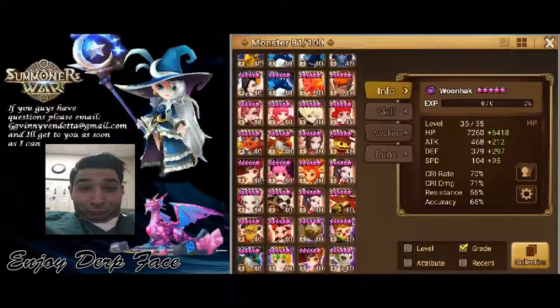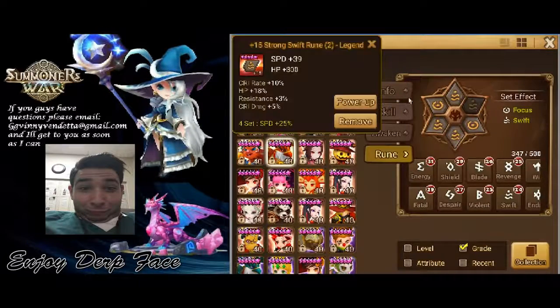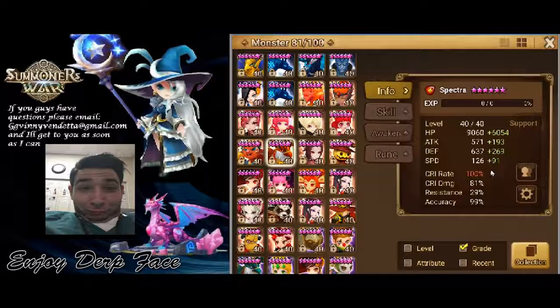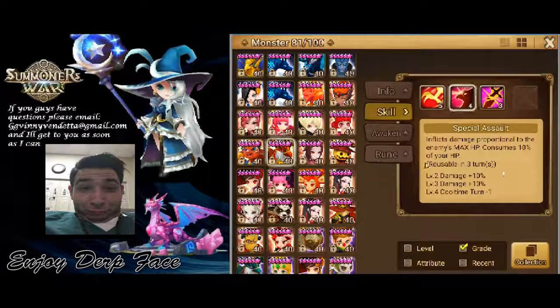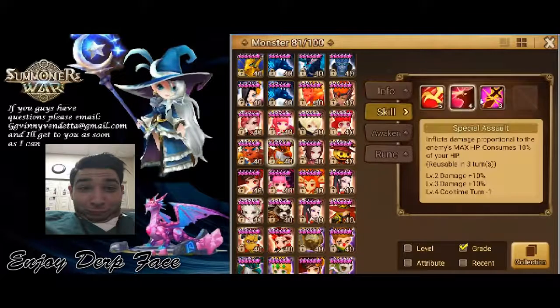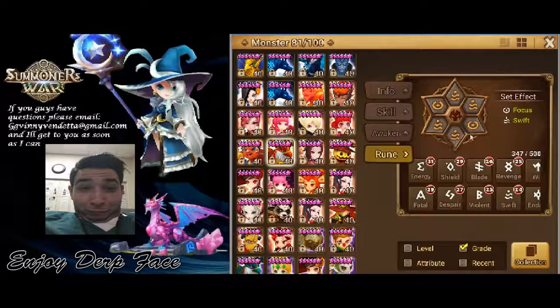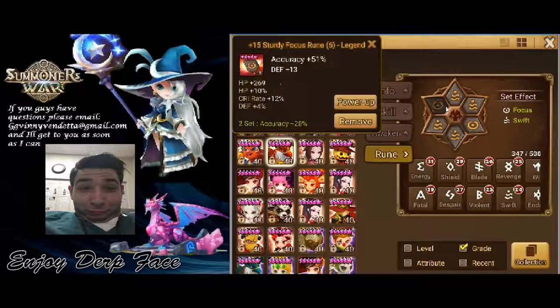Let's go over Spectra real quick. My Spectra I built a little bit differently. I put him on Swift because he has the highest base speed in the game, guys, so he's easy to make very fast. Just make him as fast as you can. You want him to go first, and then you want your ToaH to go, preferably, and then the rest of your team. So I got him on 100% crit rate just so that his second skill does even more damage. And then I have his accuracy as high as I could get it because I want to make sure that he lands this AoE slow and attack bar decrease. So other than that, guys, I just made him fast. I gave him a lot of crit rate and I gave him a lot of accuracy.